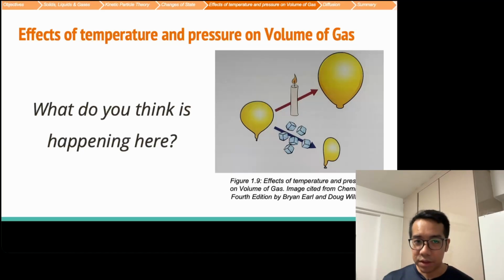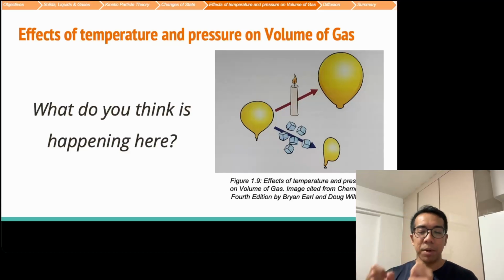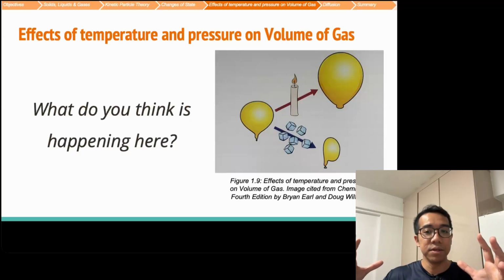When you heat, the particles hit one another more because of the increase in kinetic energy, thus causing the balloon to get bigger and bigger. Try to pause and grasp this explanation. Again, try to think of it this way. You are heating the system, being the particles in the balloon. The particles tend to move a lot faster than ever. They hit one another faster and faster. What happens then is that the balloon gets bigger and bigger and bigger.